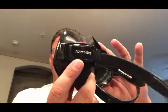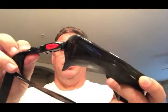Tammy's mask was simple too. She has an Atomic Aquatics semi-frame. That's a rubber mount around there. Notice it comes like that, so it's kind of on the frame. Ultra clear, and all that stuff.